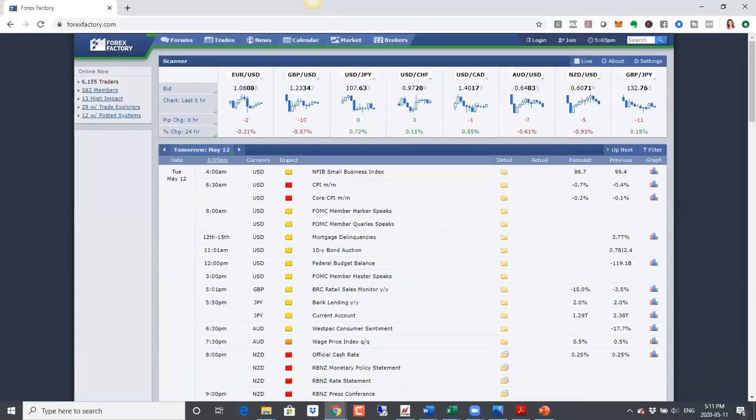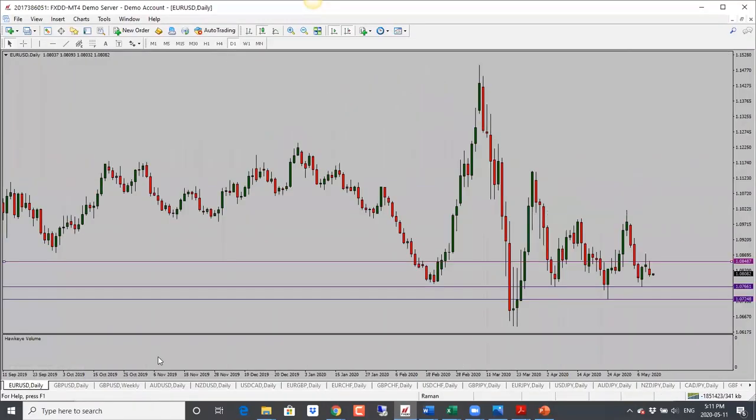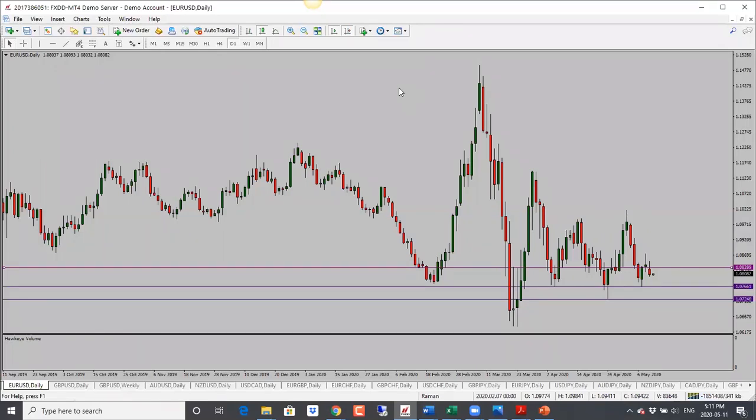So let's go on to our charts here. We'll start off with euro dollar. We did see euro go into this resistance here at 1.0850, and since then we have a bearish candle close here, a bearish pin bar. So I'm looking for price to drop further here. In terms of a pullback, I'm looking at the 1.0830 level potentially, or even a shallower one at 1.0820. So let's just go with the 30 level here, and then looking for a drop there. So bearish bias here for euro dollar.